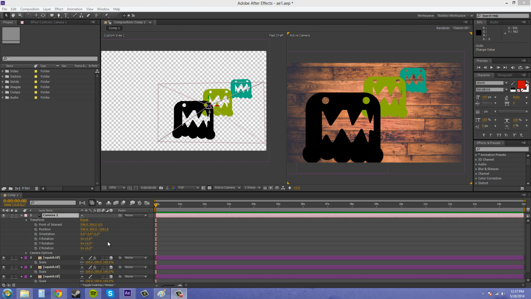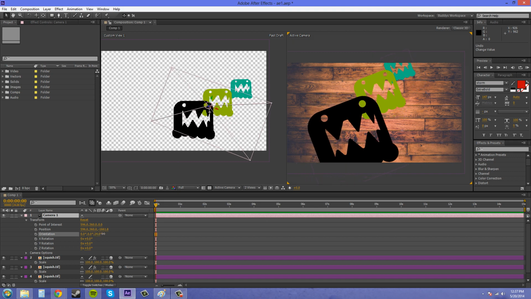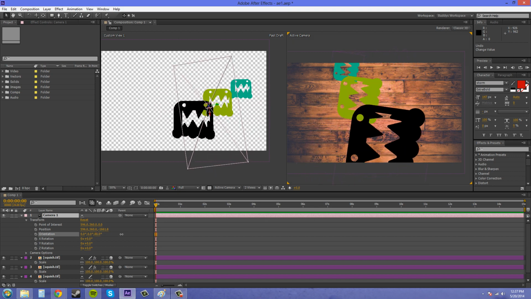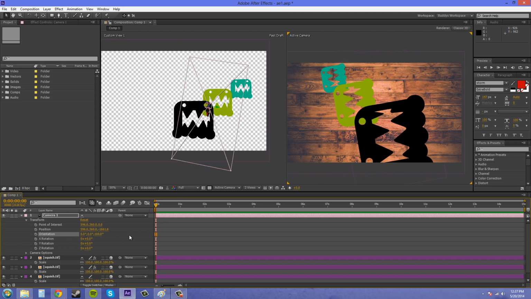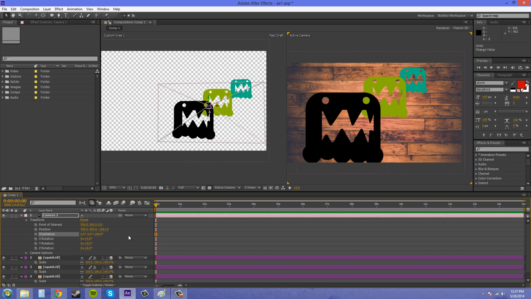This type of camera move here, where you use the z-axis and it kind of rotates, that's not a very popular camera move, and it's only used in specific situations, and nobody really has a name for it. At least, I don't know the name for it because no one ever wants to use it. It's visually jarring and does not look very good.